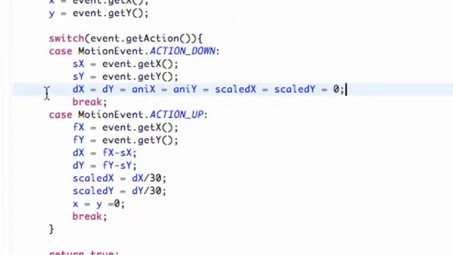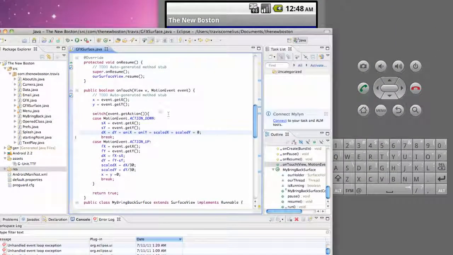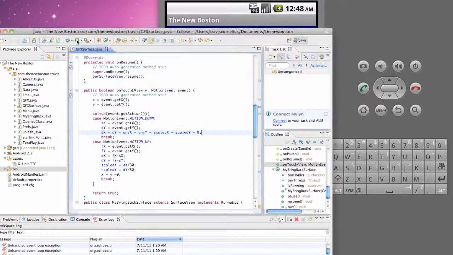Obviously, like I said before, you don't want to program a whole game working with millions of variables like this. You want to set up your own methods that animate for you and all that good stuff. But I just wanted to show you guys that, you know, that nothingness, I guess.